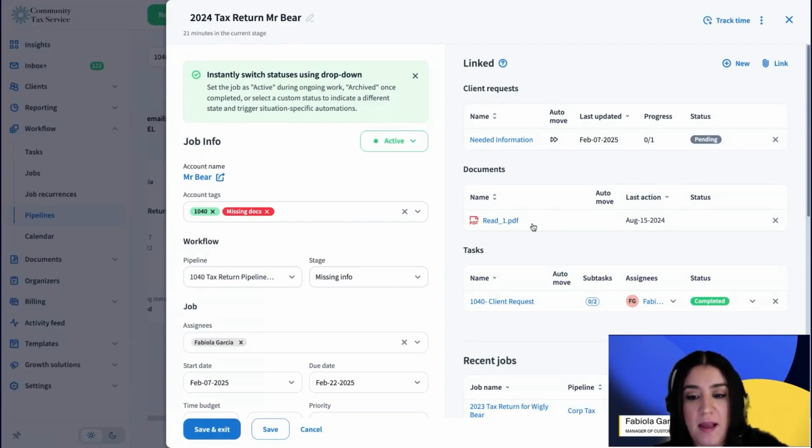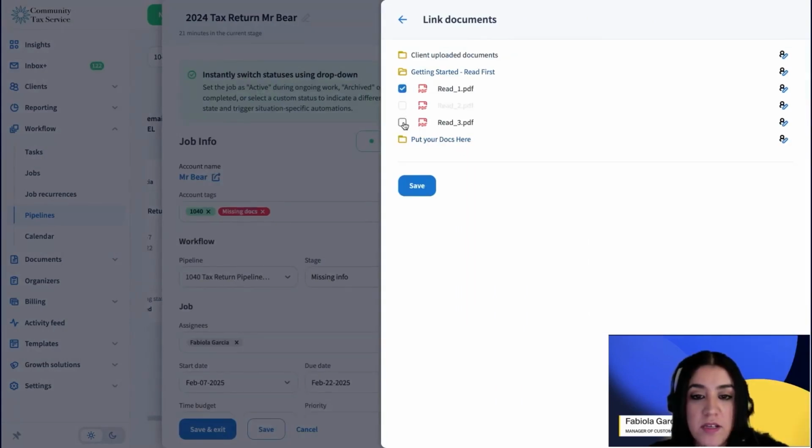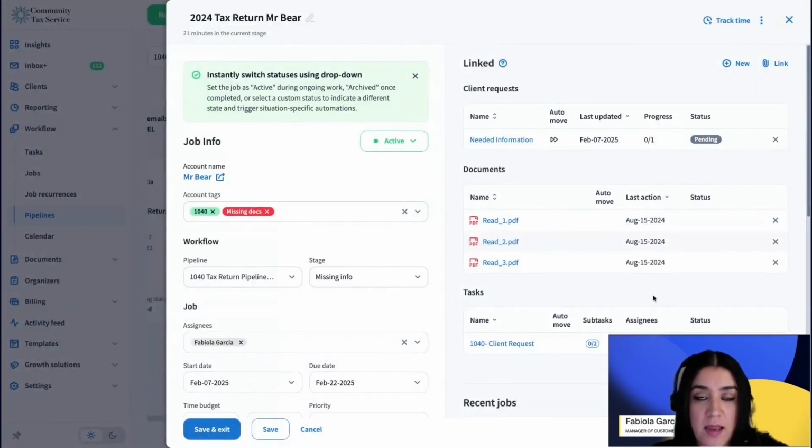This one I haven't added a signature request, but this is how easy it is for you to add documents that require a signature, and you'll see the status on here, whether it's pending or they have signed. It'll say signed on here, but this is it. You go to link and you link the document that you have a required signature for, and you can link as many documents as you want. And if they all require a signature, you will see a status here that says pending, right?